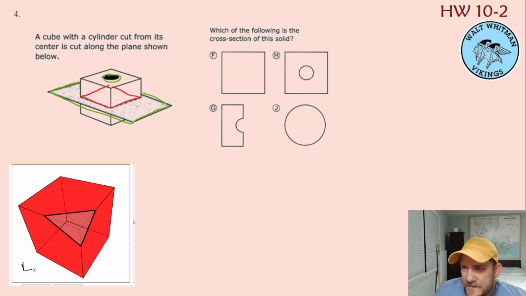And that's definitely a square, but now think about the drilling. The drilling is definitely cutting down, and we would get a square with a hole removed from its middle. So the answer for sure is H over here. It should be a square with a hole removed from the middle. And that's 4.